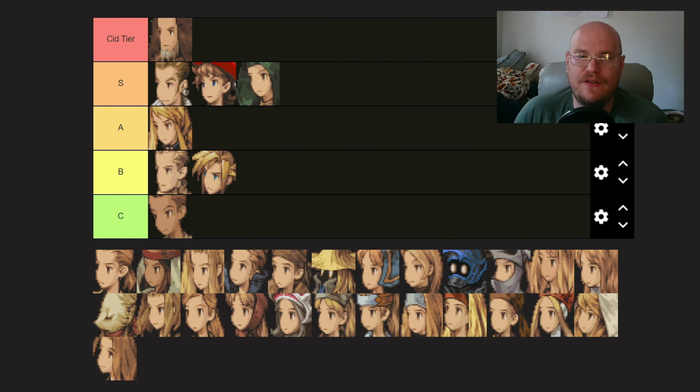Meliadul also has the benefit of having better growths and base stats than Agrias does, and it just makes her an all-around really solid choice for a character. If you haven't used her and you're playing the War of the Lions version of the game, I highly recommend that you check her out.